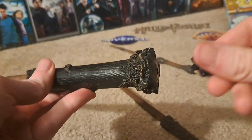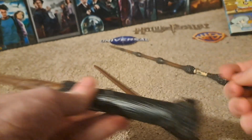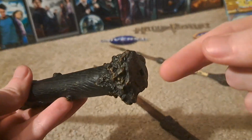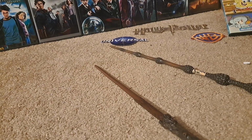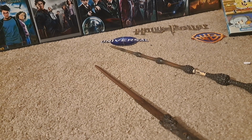And just so I wouldn't have to deal with it constantly turning on and off because of how temperamental it can be, I just unscrewed the bottom a little bit, so it wouldn't get triggered like that. With the illuminating wand away.